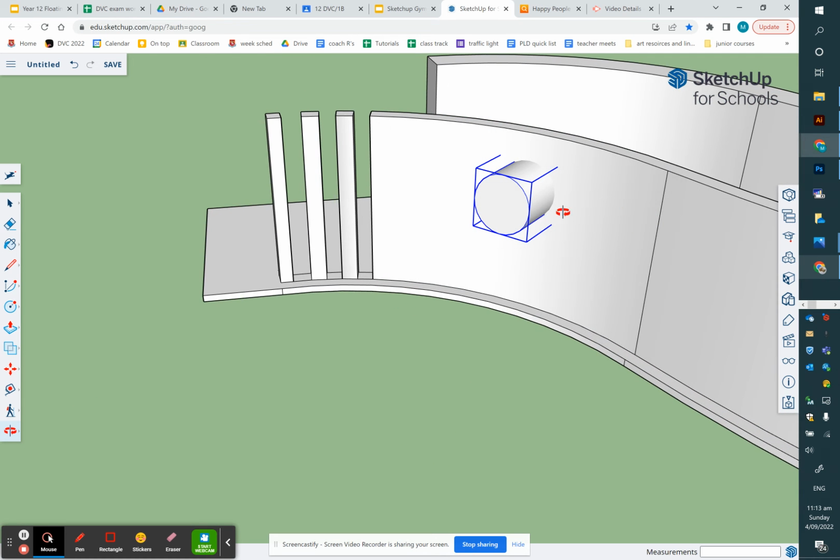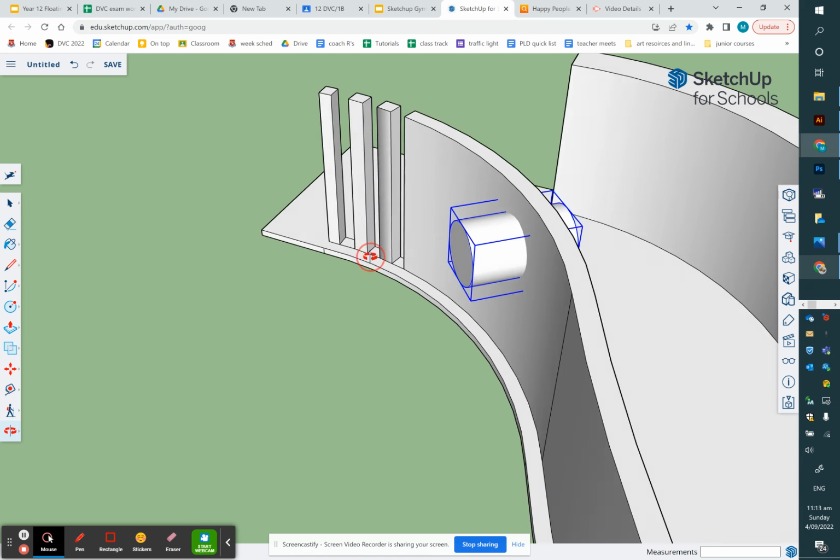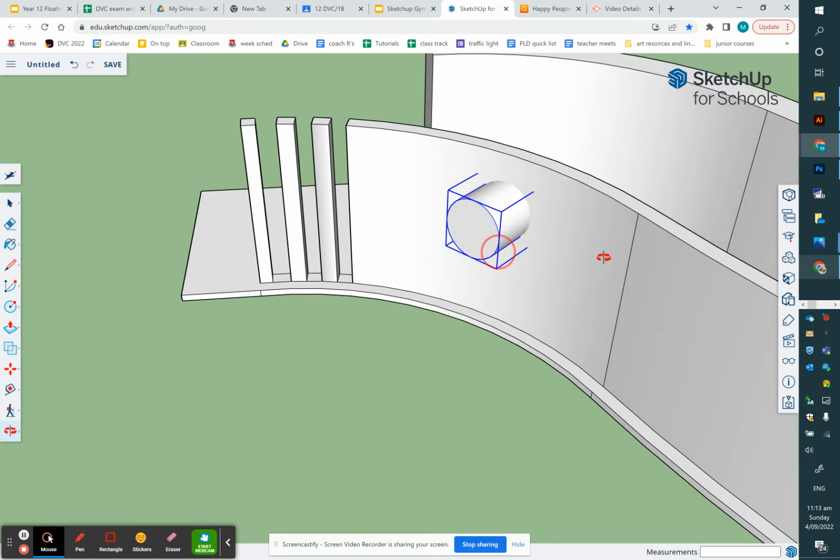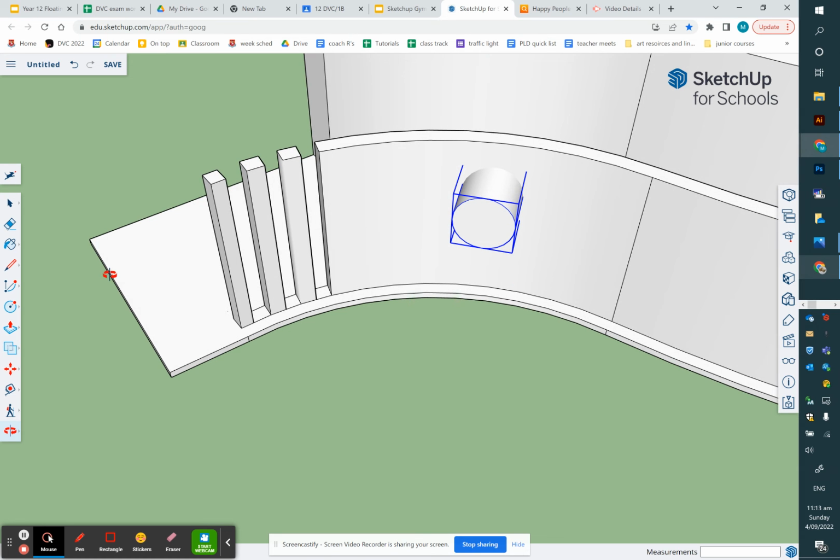Now, I could probably do quite a few of those at the same time if my idea is to have more than one. I'm not going to do that right now. You guys can figure that out. And so that angle to that wall still looks not quite right. I might just put the compass down on the ground and just very carefully push it around. That's about where I want it to be. That looks good. So what you need to do now is I grouped it just so I could move it with ease.